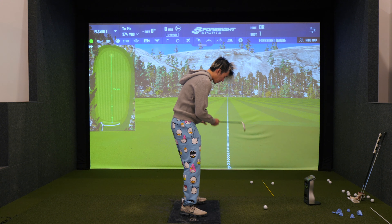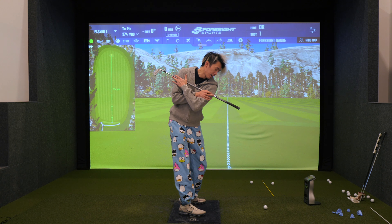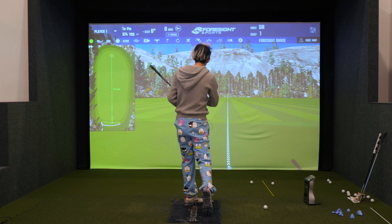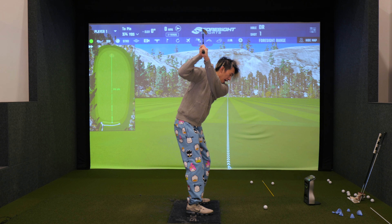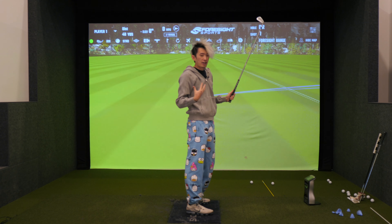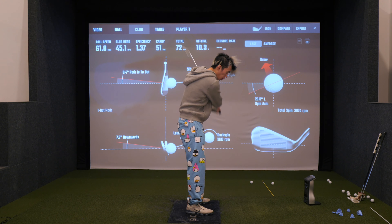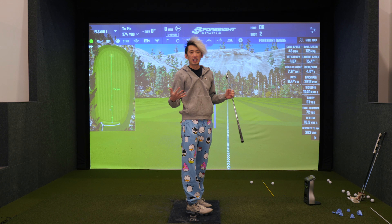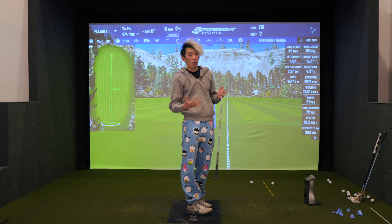So how does that look from the down-the-line view? We want the pelvis and chest facing the down-the-line camera. We want to be able to be turned on one side so that we can eventually turn on the other side. If you just use arms in the backswing, you're probably going to go arms in the downswing and your body won't turn — your body will just come along for the ride. That's a very low ceiling for success in terms of your golf swing's ability to help you hit the ball well.